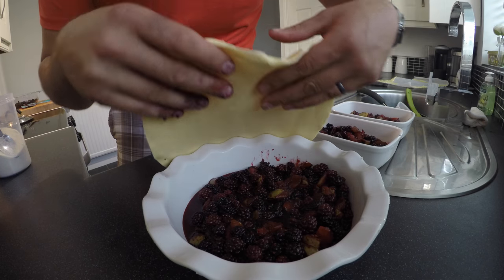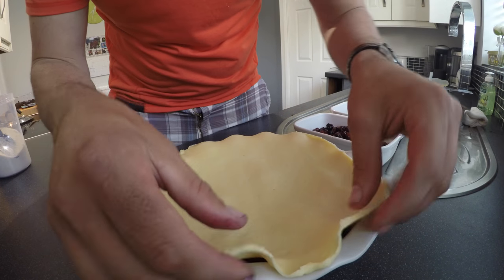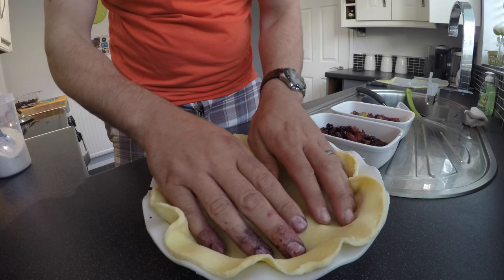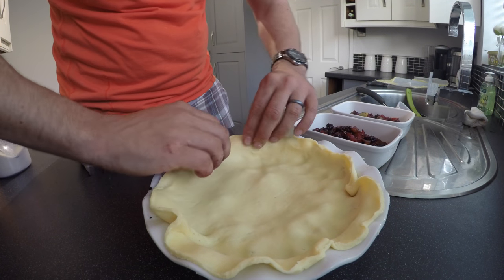It was simple and straightforward, shop-bought pastry. I've just cut it around the top. Lay that on top now. Press that into it, just nice.